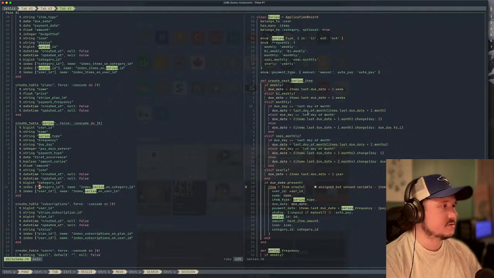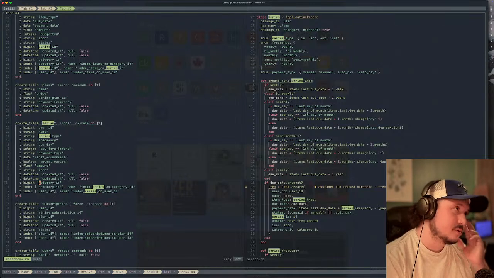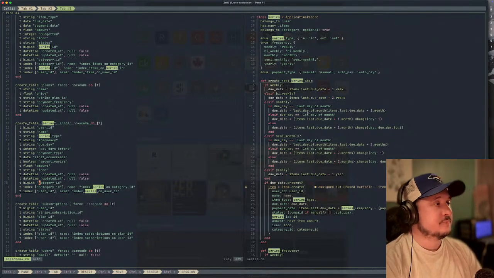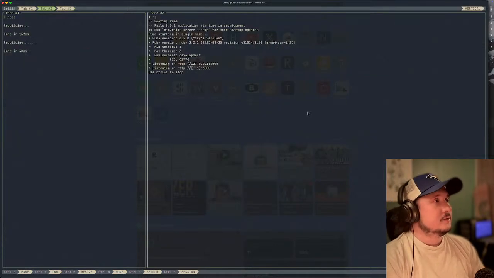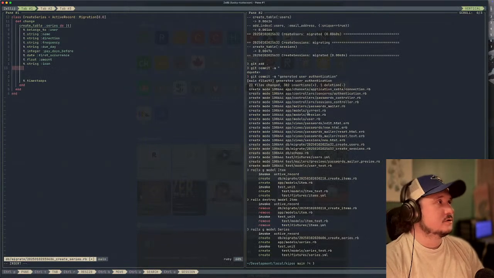We don't have categories set up yet, so you know what? It actually should probably have an optional launch too. So I should have done categories first.